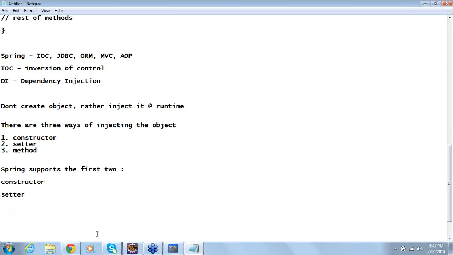On the whole, what we're going to do here is write an XML file. It can be any name, you can do beans.xml. In this, we're going to configure bean tags. In this bean tag, we're going to specify the object name and for which class this object belongs to.